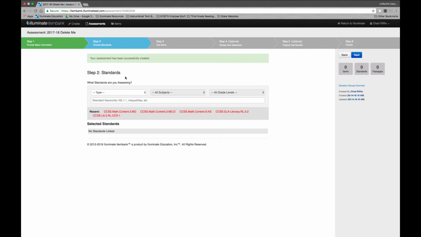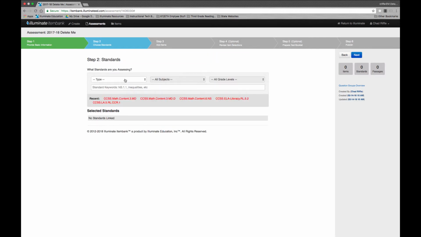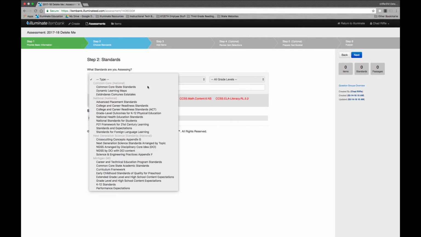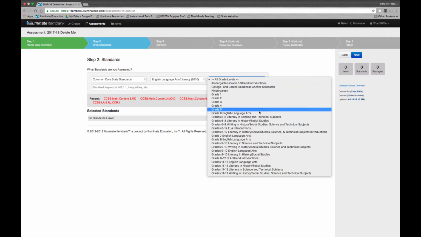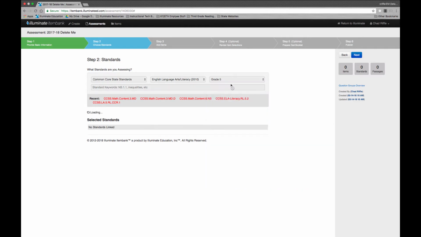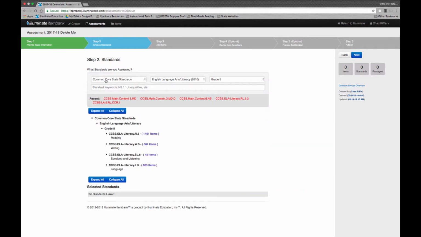In step 2, you're choosing the standards that the questions on the assessment are going to address. So the first part is filtering down to the standard. And we do that by selecting our Common Core standards for Michigan and our subject, and then we will select the grade level that we want the standards for. Once you have your filters set, the standards will be listed in the white space below the gray, and it's listed in a way that you have to kind of filter down or dig down to the actual standard you want.